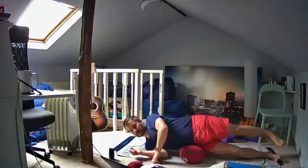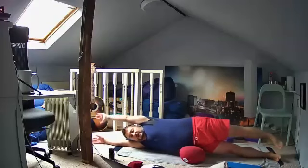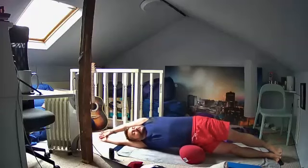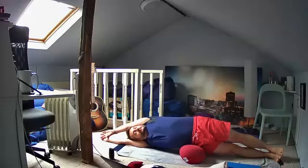And then just stretch the arms out and stretch the legs out. So try not to roll onto your front. You're just resting on your hip, just around the hip and the abdomen region. So you just stretch yourself out.